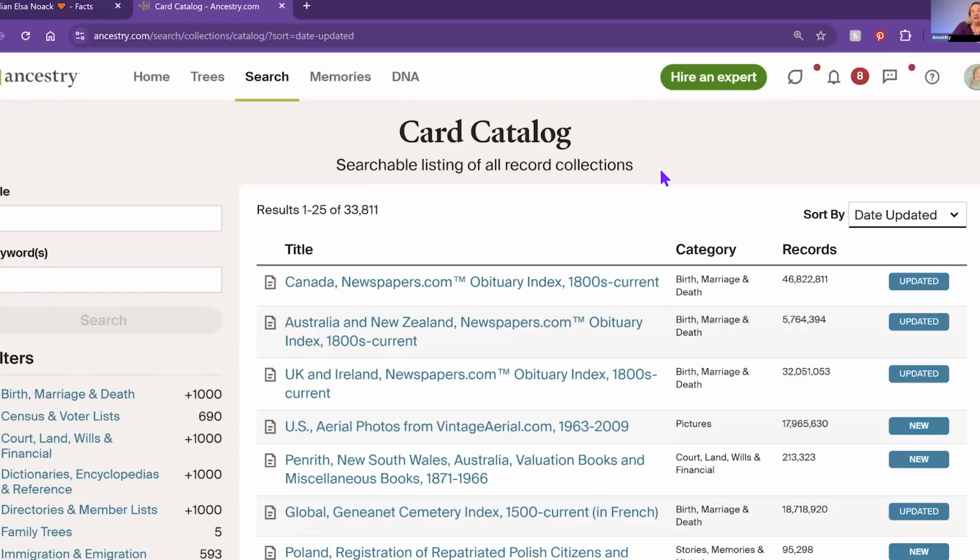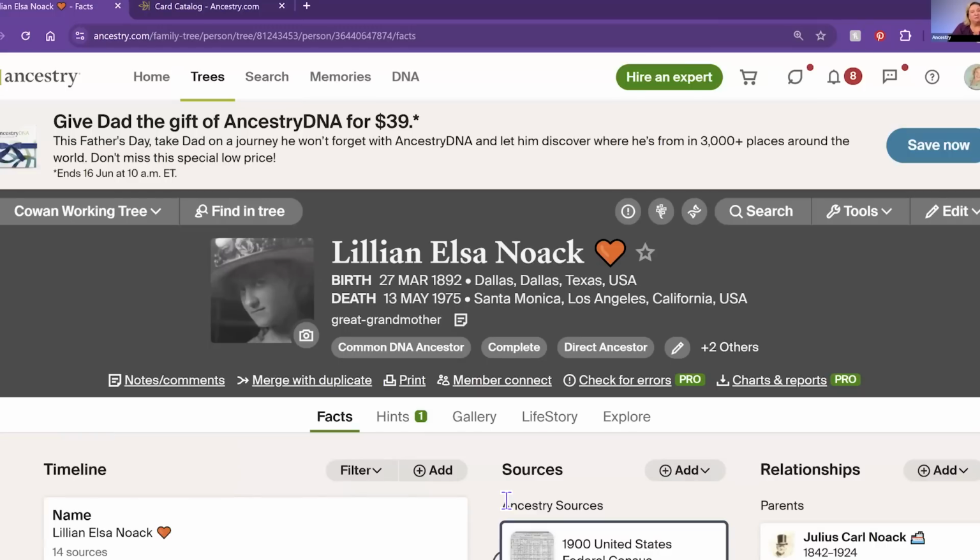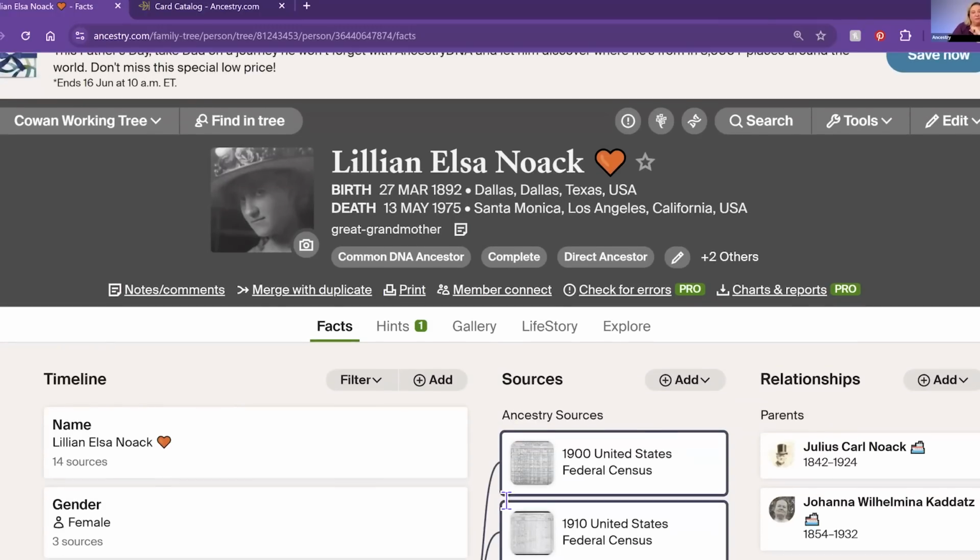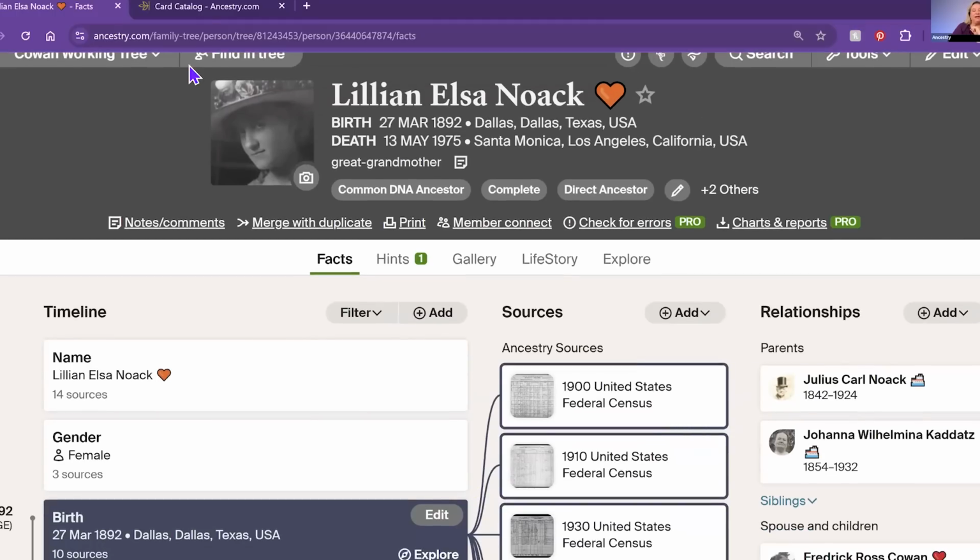So use the card catalog, if for nothing else, just to keep up with what's been added new and what databases have been updated. Now, I talked about a database-specific search, and the missing record from my grandmother's profile, other than the birth record, which now we suspect may not even exist, is going to be that 1920 census.